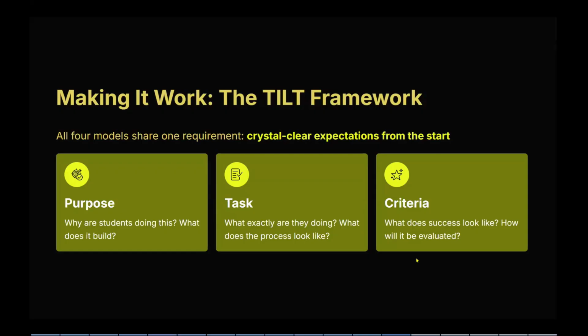And then if you're using a really rigorous rubric or something, you're often having to downgrade them because they just misunderstood or didn't understand something you expected them to understand. And so the TILT framework really tries to address that gap in knowledge between what we think an assignment should be and what they think an assignment should be.